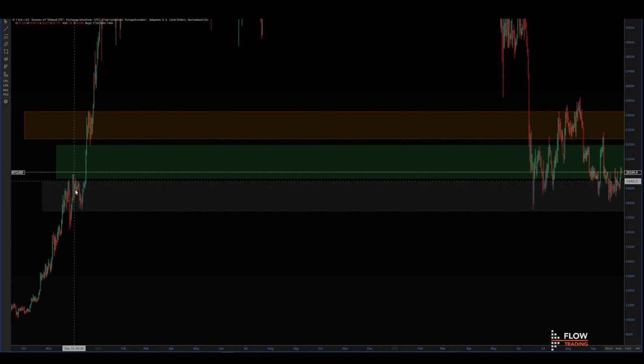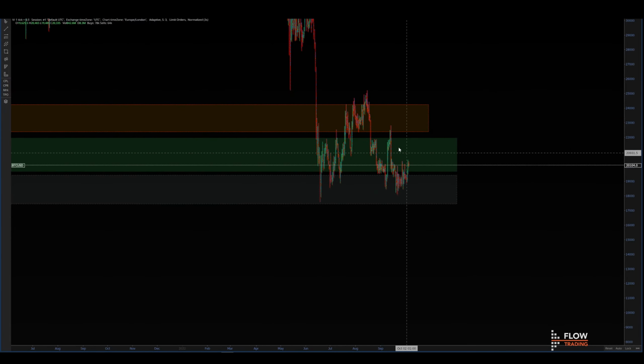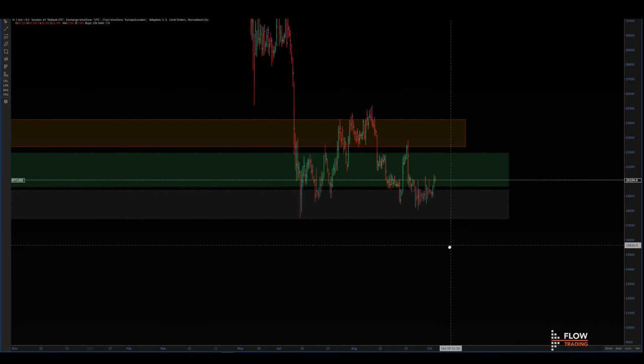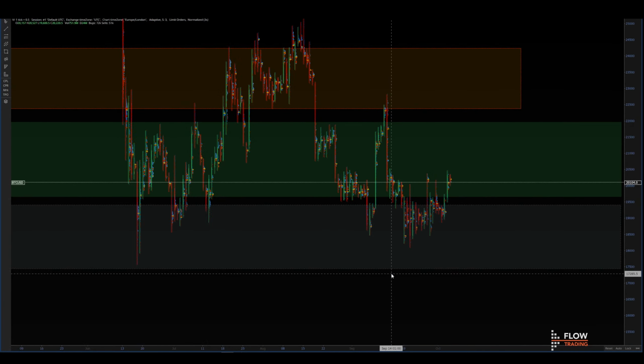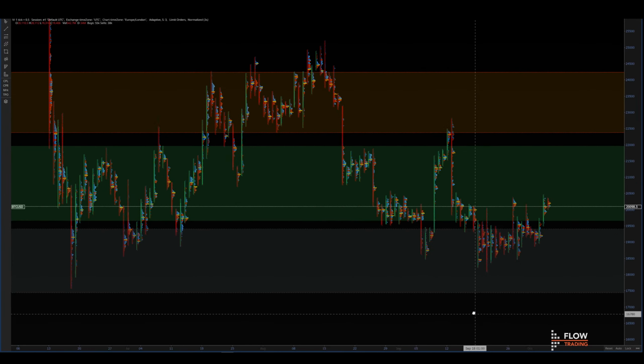This is consolidation. This is consolidation down here, the red and the gray. The green was an imbalance, but we've been in this low balance, right? This imbalance for quite some time. Now it does look like we got rejected from the lows here, and we're finding acceptance inside of here. So let's analyze this a little bit closer.